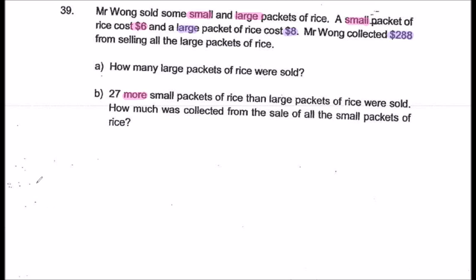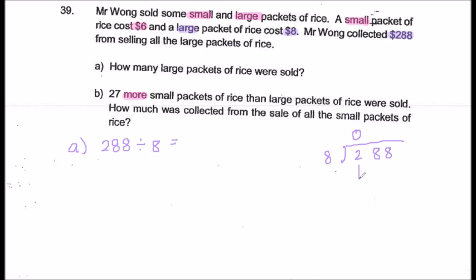So of course, for A, this one we don't need to draw a model because I think it's quite straightforward. Okay, so 288 we divide by 8. Okay, Jane, I'm going to show you how we do the long division. So we have 2, 8, 8, divide by 8. Okay, maybe I do Bella's method. We put a 0 because 2 cannot divide by 8.